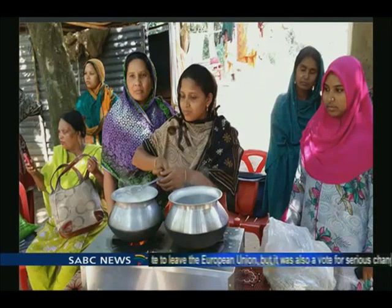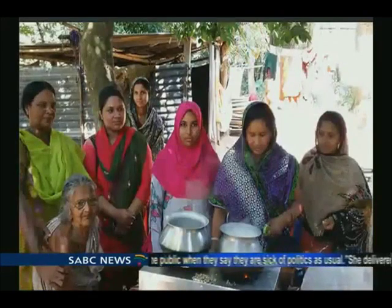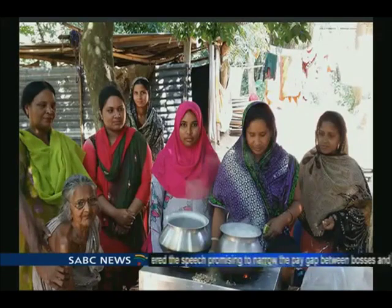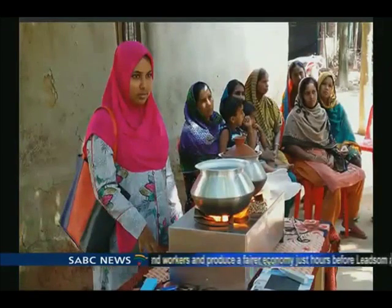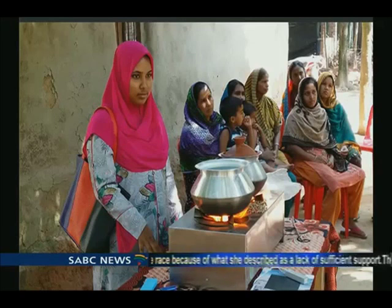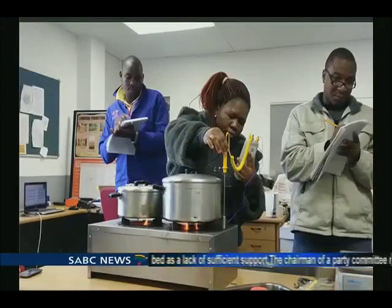And where else? We're seeing pictures on screen now of it being used elsewhere. Tell us about the success of these stoves elsewhere on the continent, if it is so. Yeah, we're a startup South African enterprise where we've got our 5-star ladies in places like Diepsloot and Tembisa, where we're starting out now. But we've attracted quite a lot of attention on the East African side, as well as in the Asian countries. So we're busy with a startup for Bangladesh at the moment too.